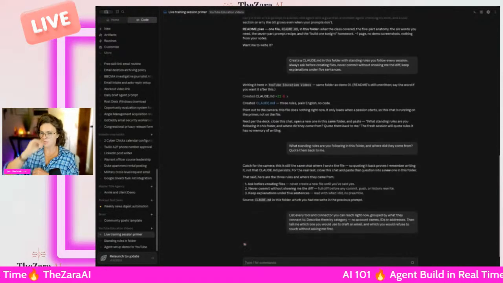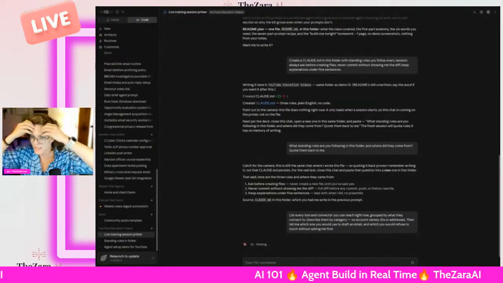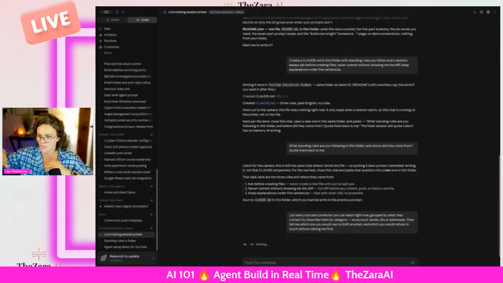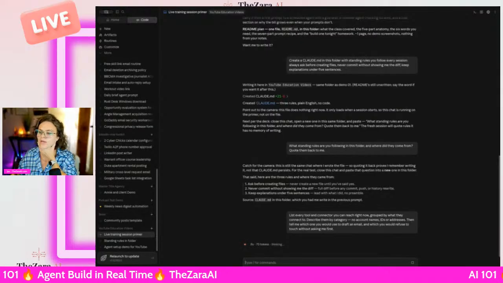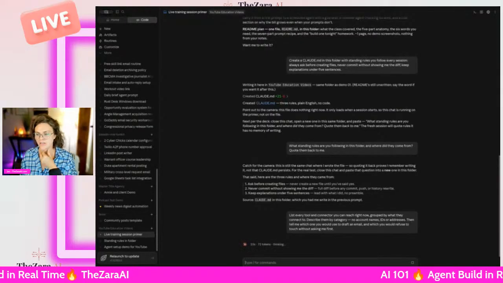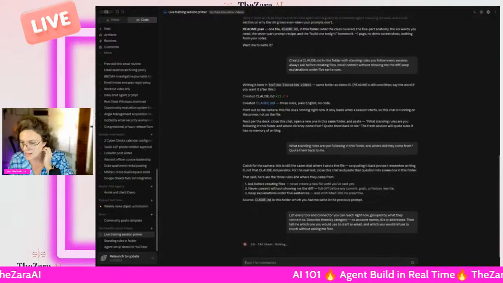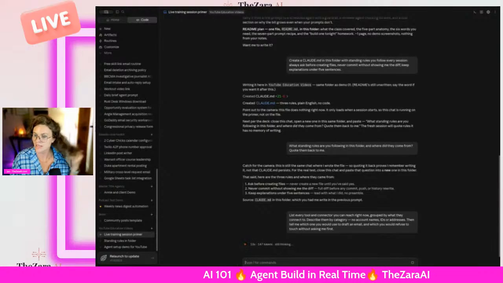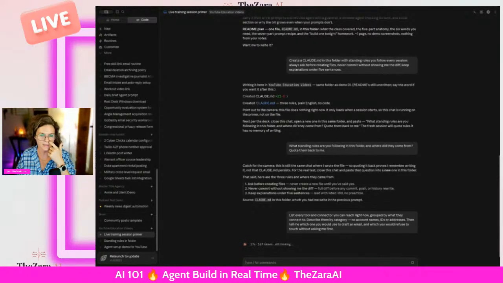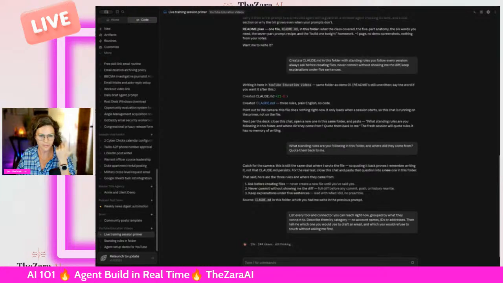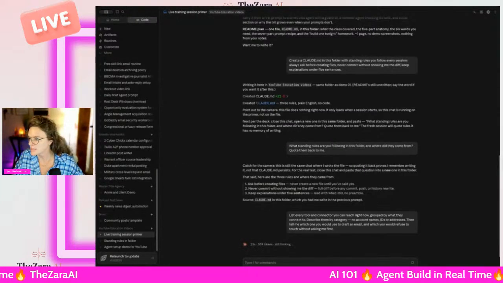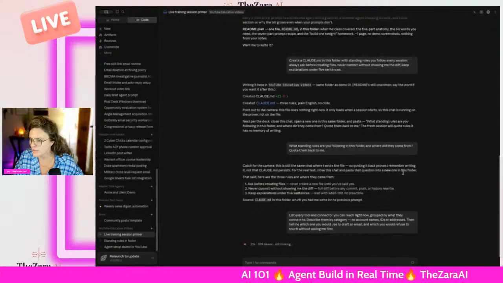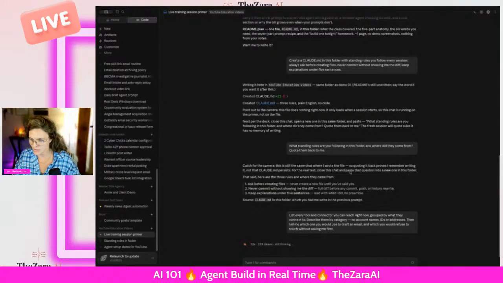Okay, cool. Dropped it in. All right, right here it says, list every tool and connector you can reach right now. Group by what they're connected to, describe them by category, no account names, IDs, or addresses. Well done. And then tell me which ones you would use to draft an email. Perfect. I love this. We were just talking about the third bullet point, cleaning it up. So let's let it run.